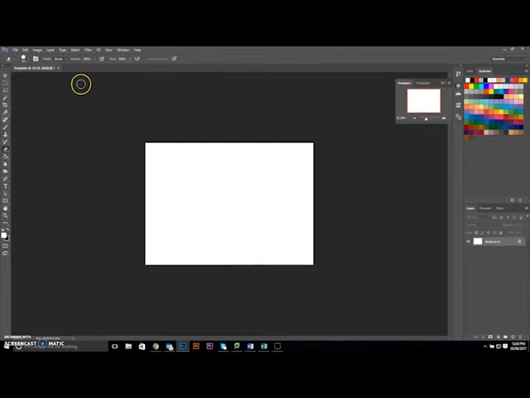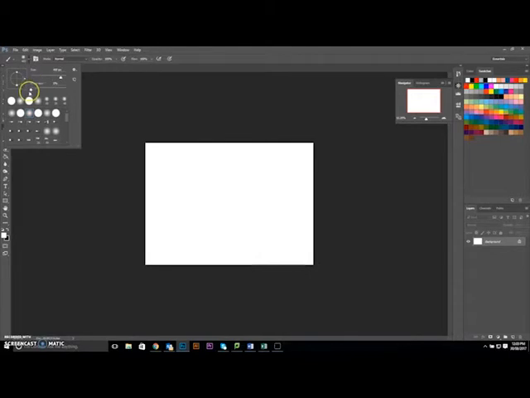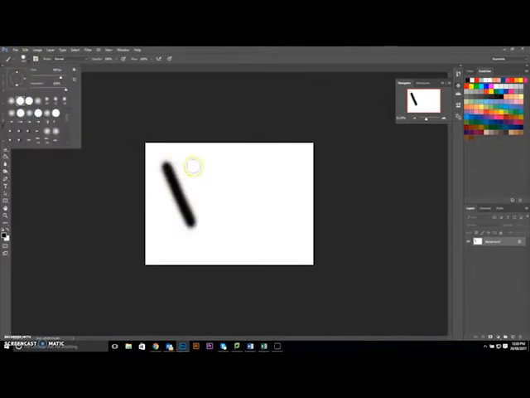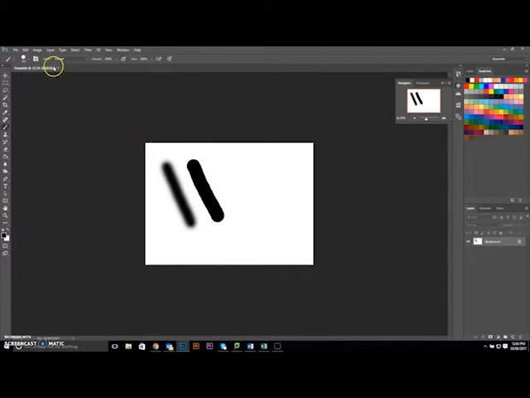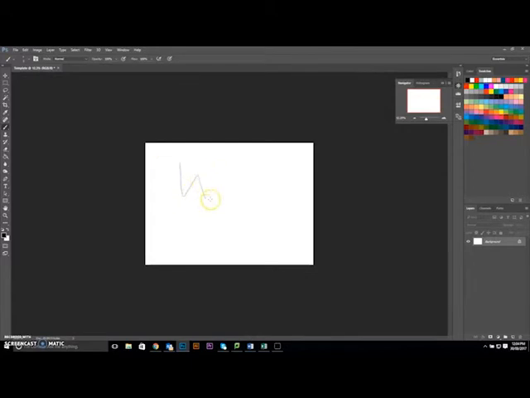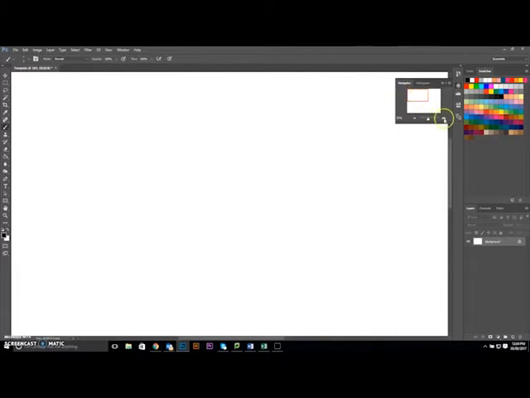Okay, over here on the left is your toolbar. Select a brush. Up the top here we've got a range of options for that brush, so we can choose either a soft or a hard edge brush. That's the soft edge brush there. Or we can select the hard edge and it gives us a much cleaner line. You can also change the size of the brush by this sliding bar here, or you can also type in the size if you've got a specific size in mind, and that gives us a much finer line, which is better for what we're wanting to do now, which is a fine line border.